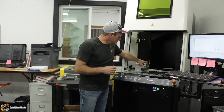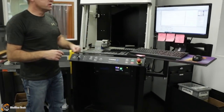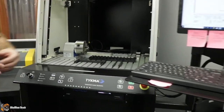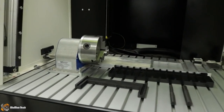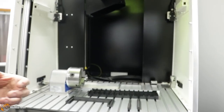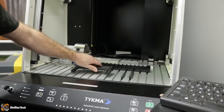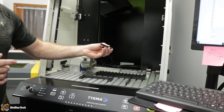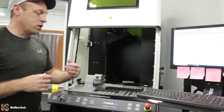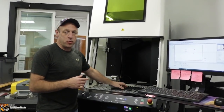We have a full rotary to allow us to mark around the diameter of a part, large area, large workspace, very high speed. It has a fixed head. The mirrors in the laser allow the laser to mark at a very high speed. We also use, again, you're going to see in this machine, a lot of 3D printed tools and fixturing out of soft materials so that we don't risk damaging, scratching, or in any way affecting our final product.